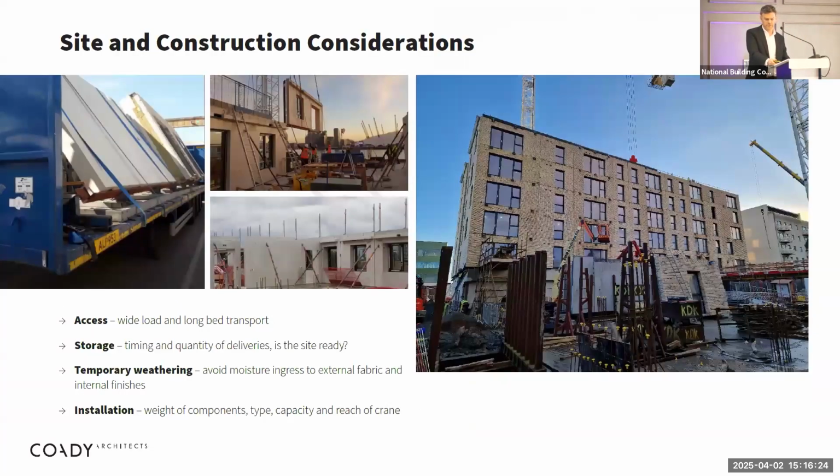Site and construction considerations. So obviously what we were talking about earlier on, and was mentioned a few times, in terms of storage. This site, while I thought it had ample space, really the only space to store panels was at the podium space in between the two blocks. So they had a rack system set up, 2 tower cranes to lift panels in, and they were stored on site then for the period. None of them were ever sitting around at ground floor for very long before they were lifted on.